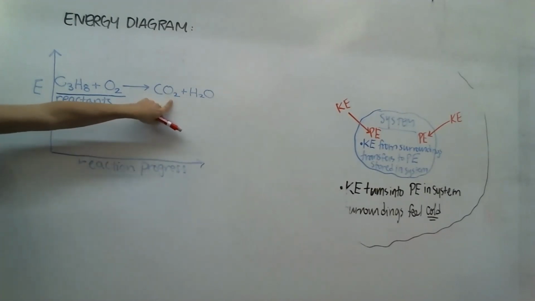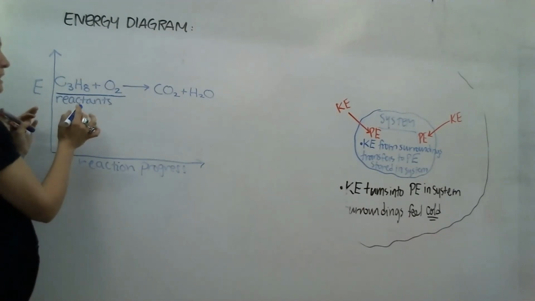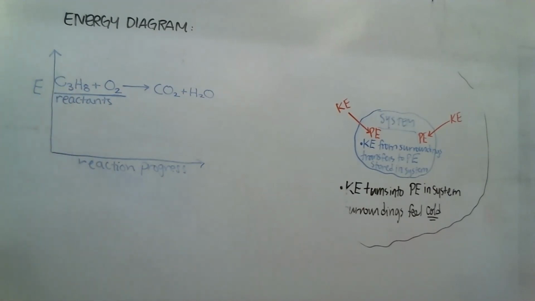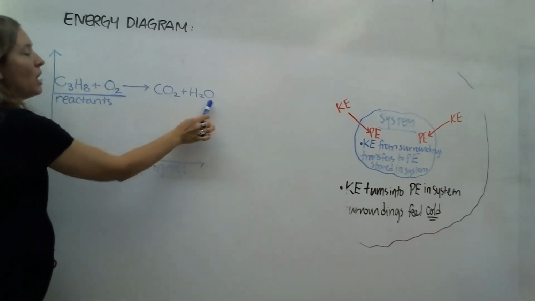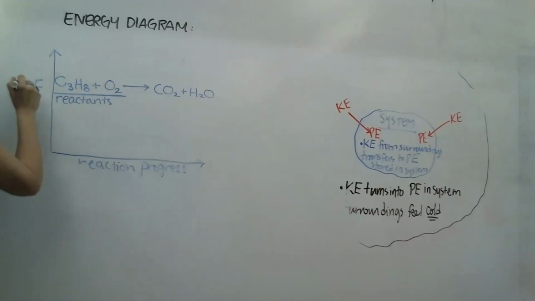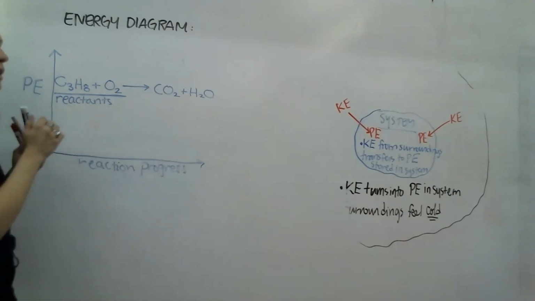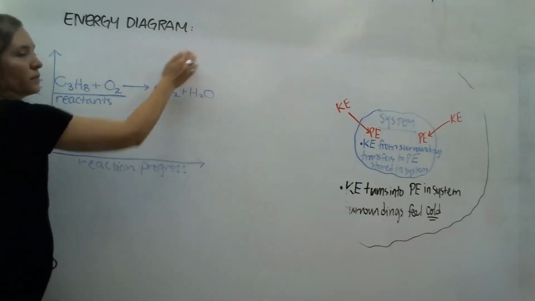And so if we are going to draw on our energy diagram, this right here is the level of energy of the reactants. I just chose arbitrarily where to place that on the energy diagram. If we're going to draw the energy level of these products here, and this is potential energy, we should say potential energy here, is the potential energy of the products lower or higher, right? Am I going to draw the potential energy over here or up here for the products?